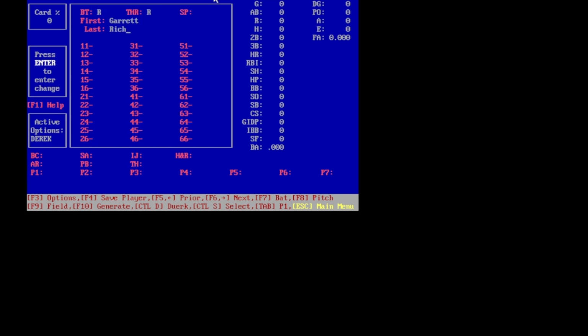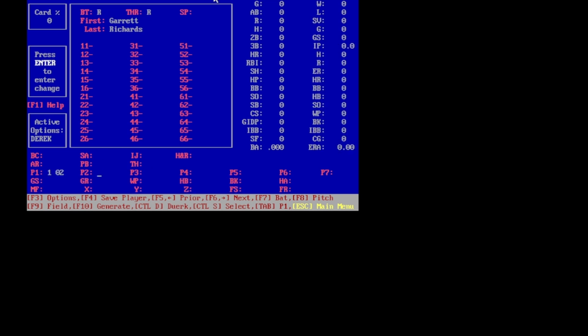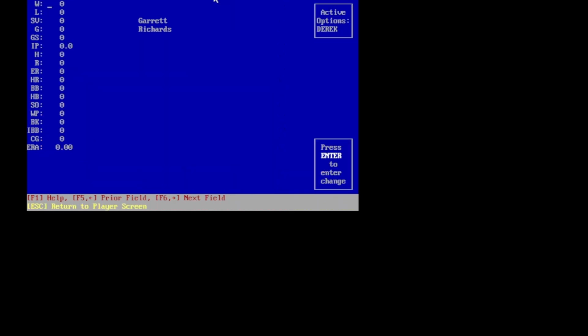Garrett Richards. Okay. And F7 we're going to skip because I don't care about his batting numbers. F8. There we go.